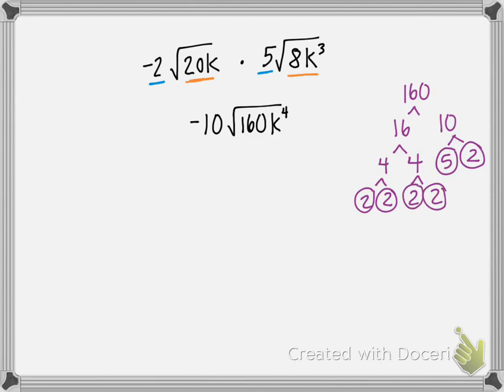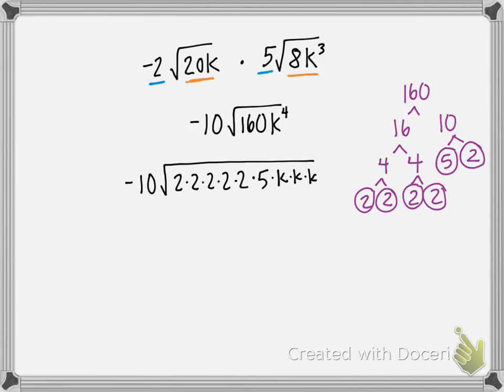So what I'm going to do is rewrite my square root, except I'm going to extend the square root symbol. Instead of 160, I'm going to write the prime factors. So I have 2 to the 5th, and then times 5. This multiplies to 160. And then k to the fourth, I could expand by multiplying k 4 times. From here, we're going to be looking at pairs because our index is a 2. So I have a pair of 2s and another pair of 2s, and I have 2 pairs of k's. Those are perfect squares, so we could bring those to the outside.